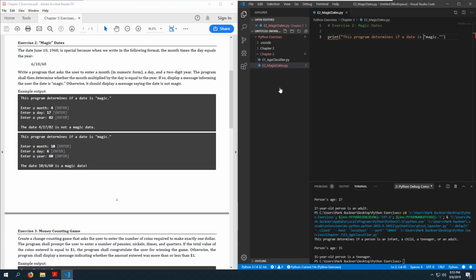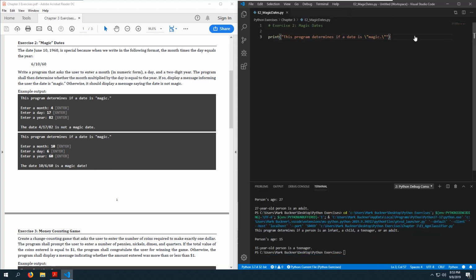So I'm going to put a backslash before the first quote in magic. I'm going to put a backslash in front of the second quote in magic, and then of course that double quote corresponds to the first double quote. That's the escape sequence for a quote: backslash and then a double quote.